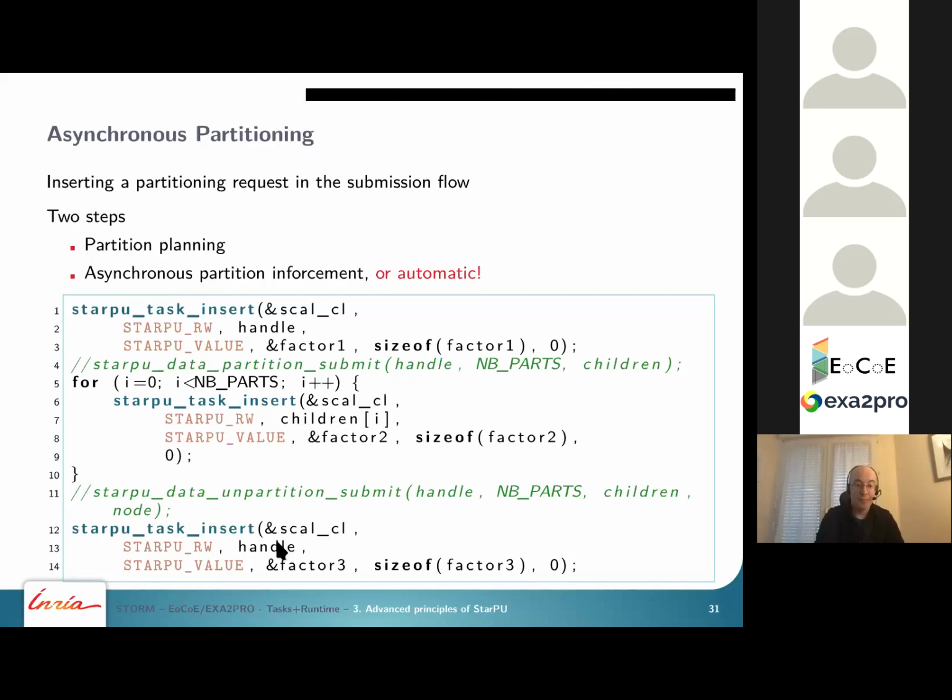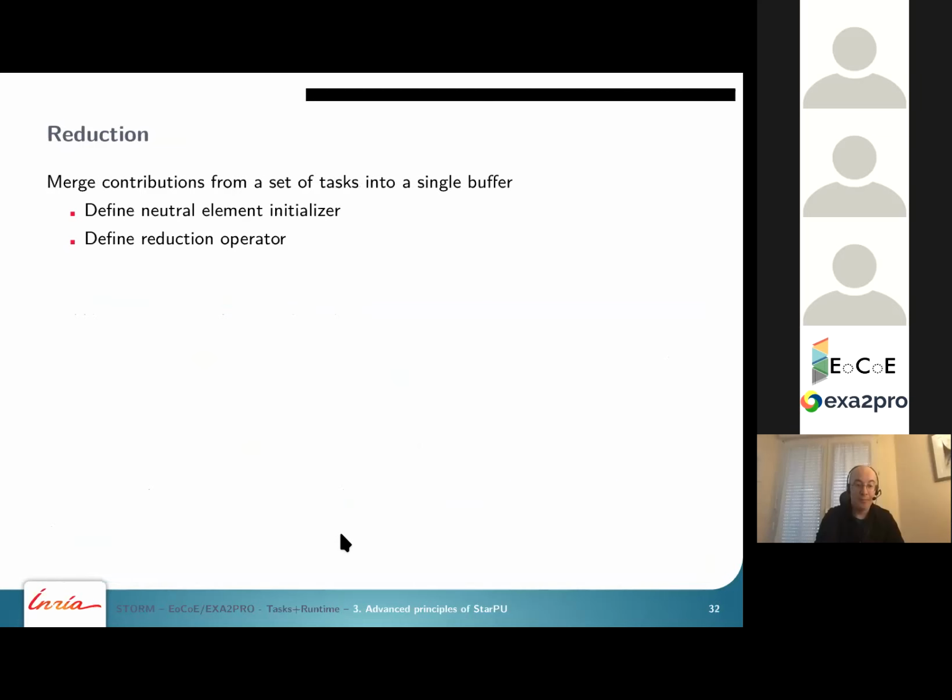And then having something which is efficient is just a matter of taking care of course, working on all the pieces before working on the whole piece of data. Okay, so that was asynchronous partitioning.